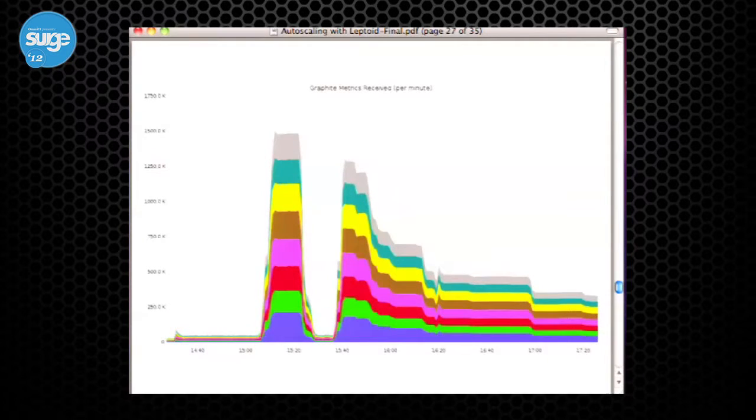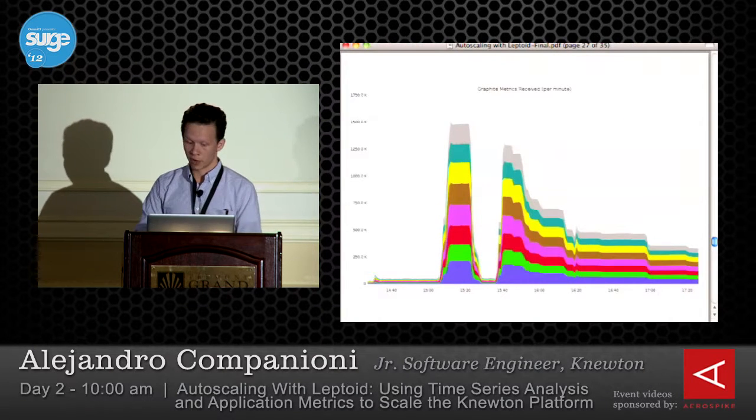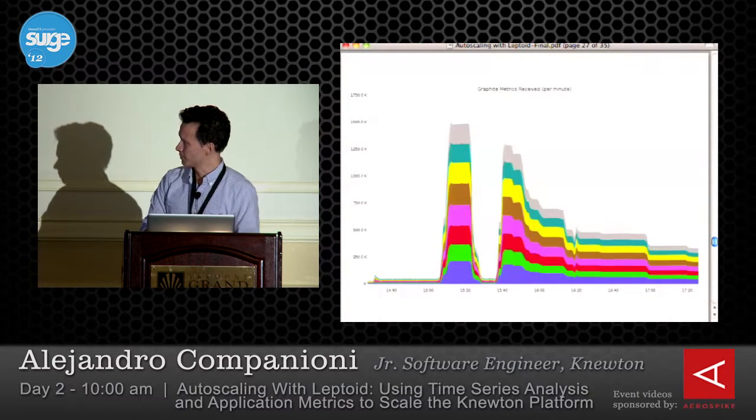Leptoid. So the first thing we have is some of the instrumentation stuff that we've done. Like I said previously, we instrumented our Nginx proxy logs using Logster, which is a great open source library by Etsy for parsing logs. It's really convenient and straightforward. And we just submit all of that data to Graphite. So as a result, now we have utilization information for our production environment right here, if I could find the mouse.